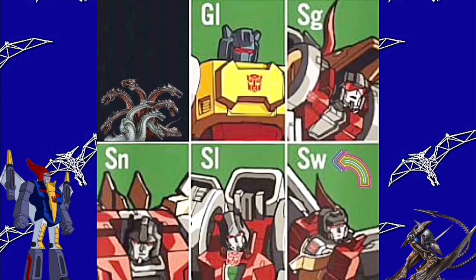Here's my idea for a robot mode for that bad boy. It would basically be a robot mode that's decked out in metallic gray and red, and it would have multiple giraffe-like necks sticking out from all over its sides, you know? And that would definitely be an awesome toy as well.